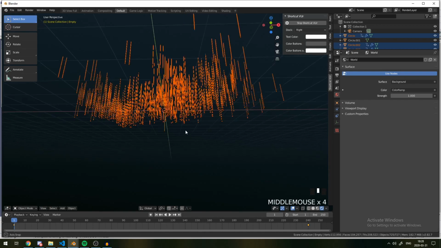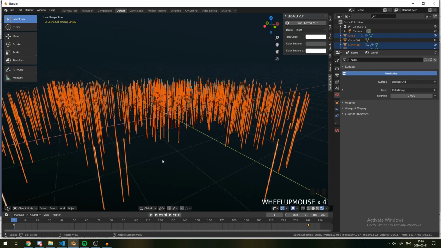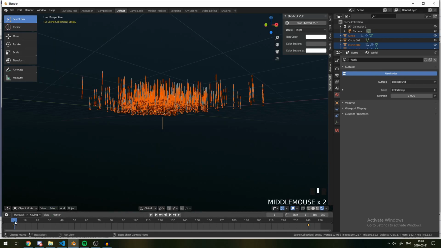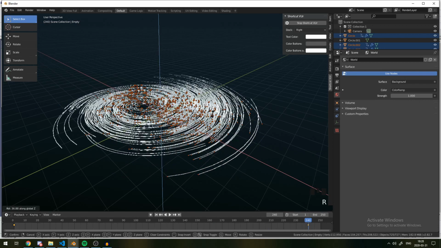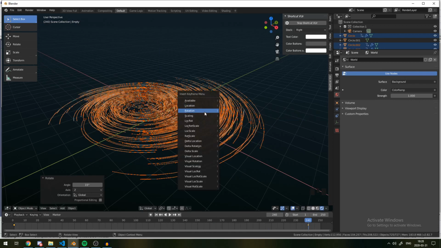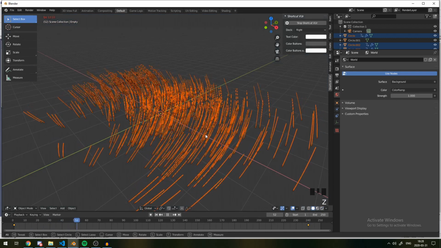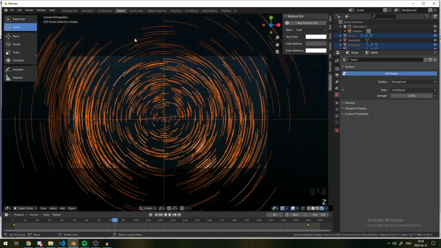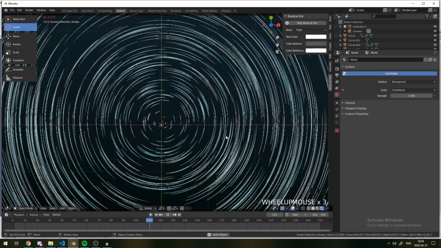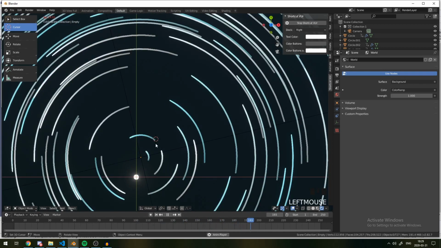It's a segment of a circle, or not a segment, I guess, just a vertex of a circle extruded along its normal axis. So we'll just take everything here, and let's just rotate it by like 15 degrees on the z-axis, so RZ 15, and then we'll keyframe that rotation. And hopefully that doesn't do anything too weird. Or if it does anything at all, who knows.